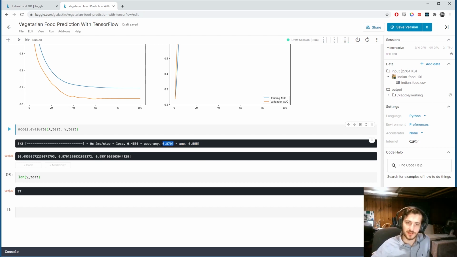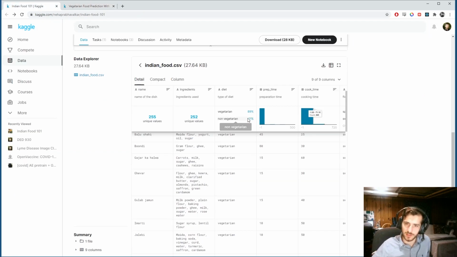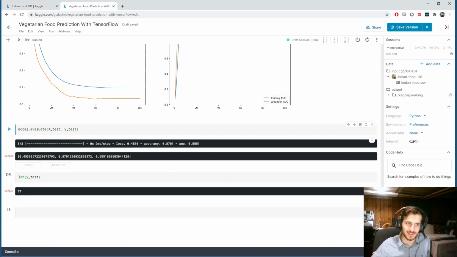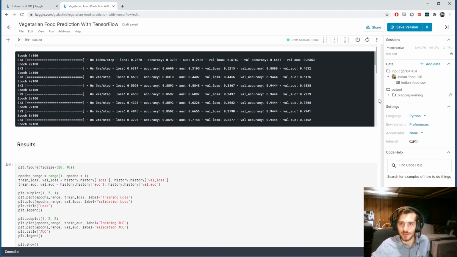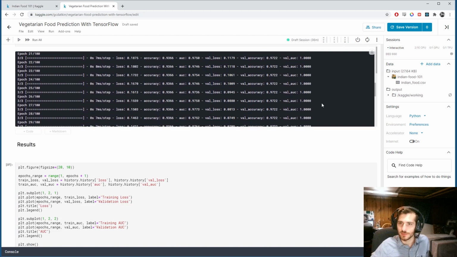And you can see the accuracy is about 87%, but like I said before, there's 89% vegetarian. So it's not a valuable metric for us. Very interesting though, on the validation set, we are getting validation accuracies of 100%.